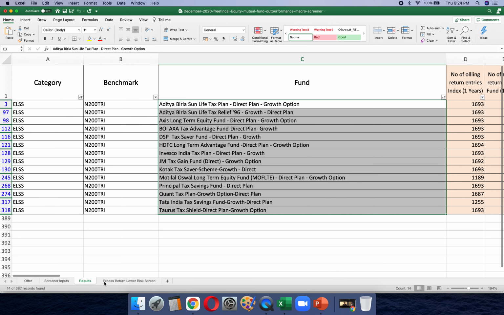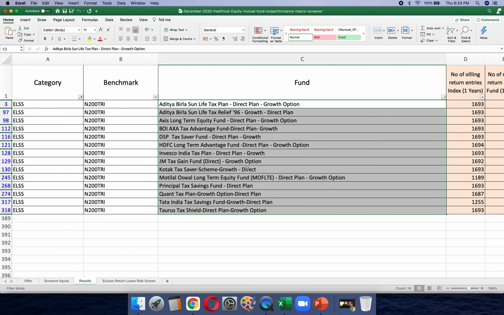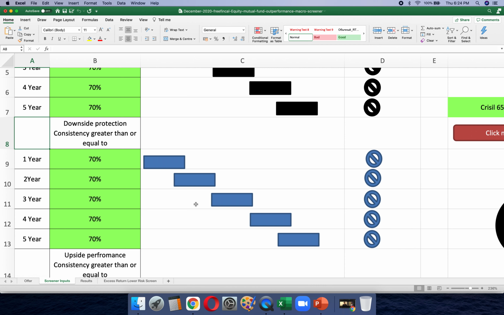This is it, and if you want a further filter, you can choose one, or you can use what I call the downside protection. So for example, if I take a 5-year duration, I look at monthly returns and I ask, whenever the benchmark return is negative, has the fund return been more negative than that or less negative than that? That's what I call the downside capture. I have explained this in several videos before.